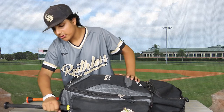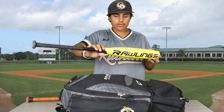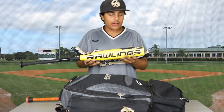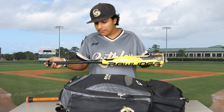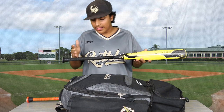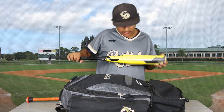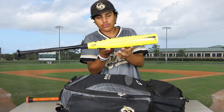Let's move on to my bats. This is my heavy hitter — the Rawlings Quattro, two and three-fourths barrel, 31 drop 10, 21 ounces. I love this bat because it has a huge sweet spot and tons of pop, but it's a little too light since I'm moving to a bigger full field next year — I'm in 13-year-old ball right now. The grip tape is really soft, which I like. This is also a composite bat and it's not end-loaded, meaning the weight is evenly distributed.